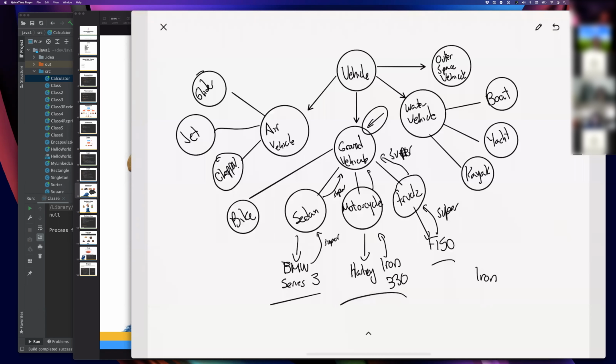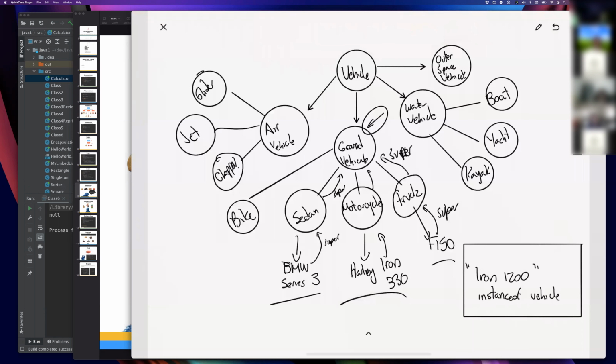Iron 1200. If we say iron 1200 instance of vehicle, what would it return?